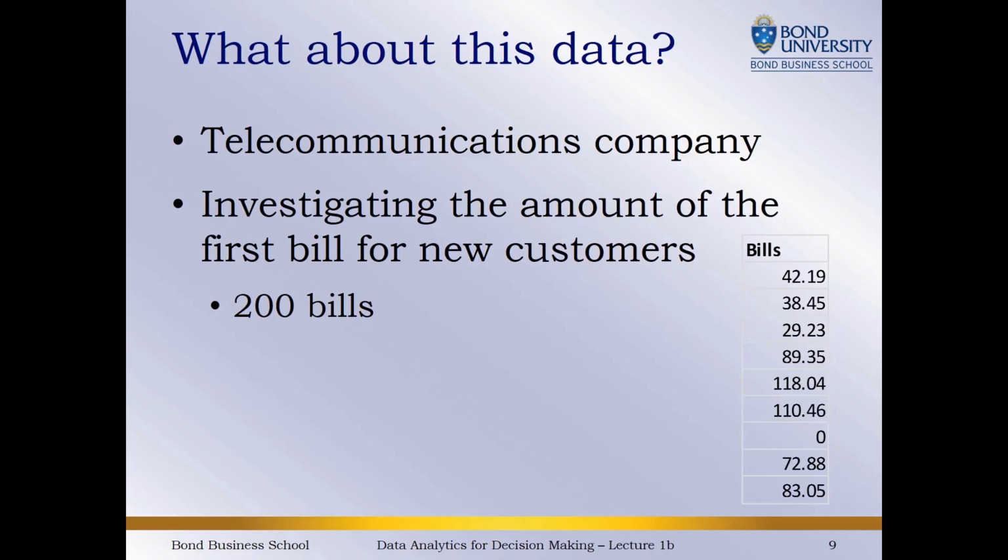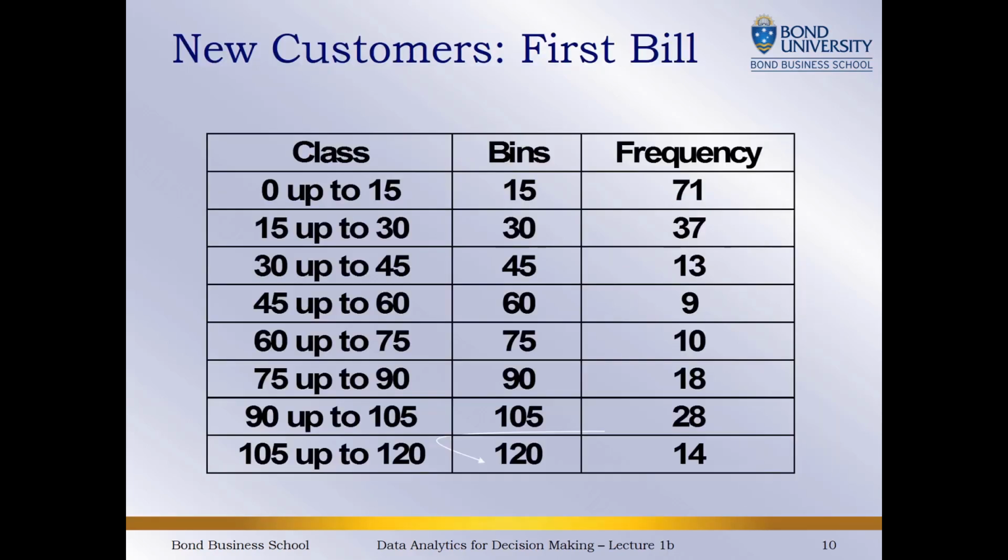How many between 30 and 45? Well, the 42, the 38's in there. Okay, so we can start to get frequencies. And that's one way to summarize this. Obviously there was 200. So that's why there's more information here. I was just showing the top few. But here we've got a class. So we're saying everything from 0 up to 15, then from 15 up to 30, 30 up to 45, etc.